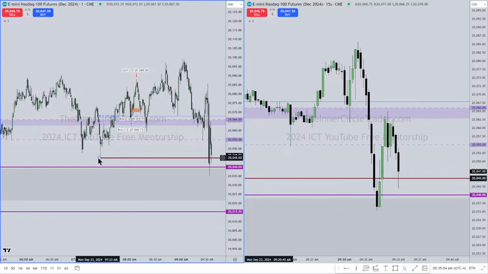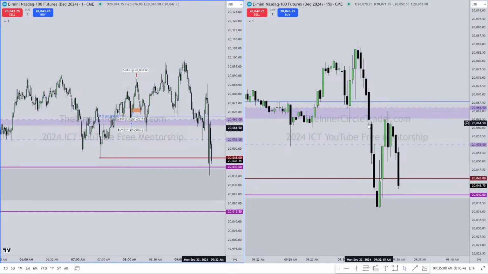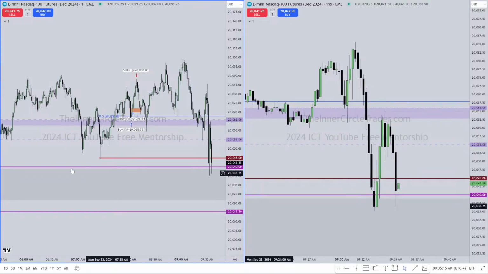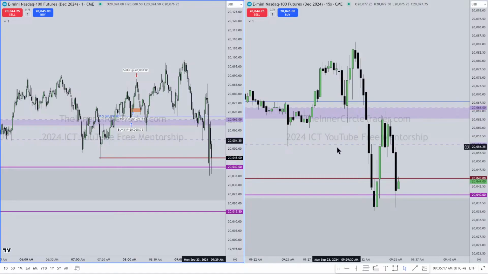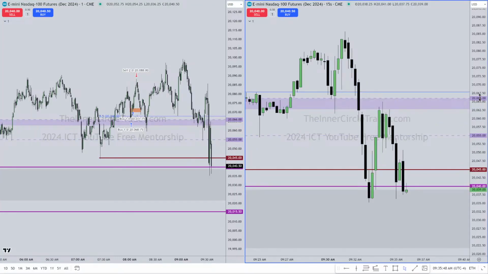But prior to that low being hit, that's the better scenario. That's the better setup, because it's coming back up into a premium. It's repricing to here. Then it drops down into that low right there. So that would be a very, very low resistance liquidity runs setup. It's still delivered again, but I prefer it to do it when the liquidity hasn't been taken yet. All right, same scenario here.